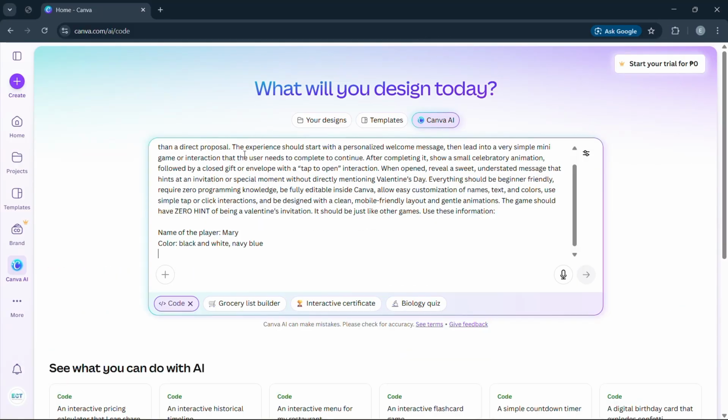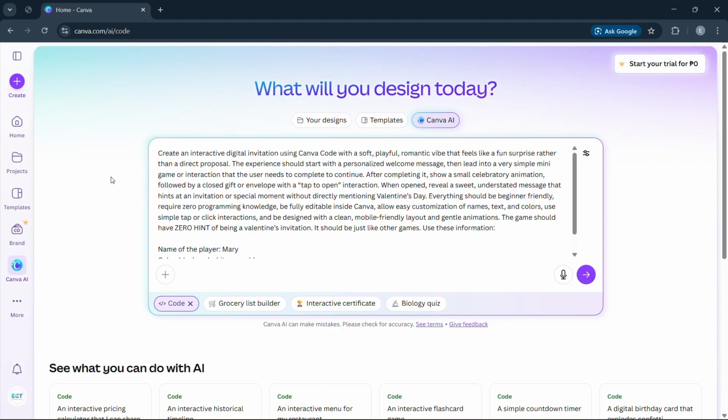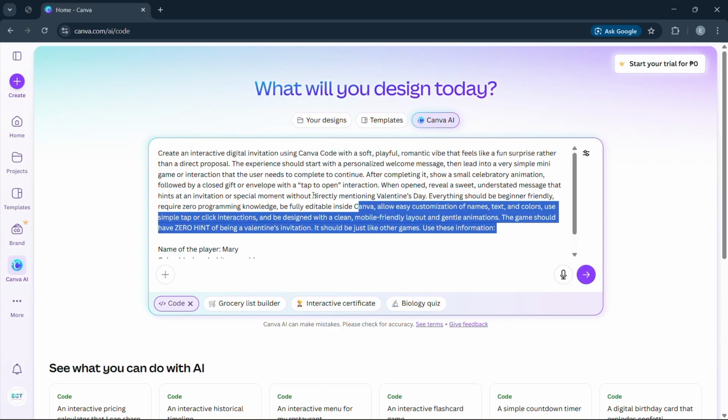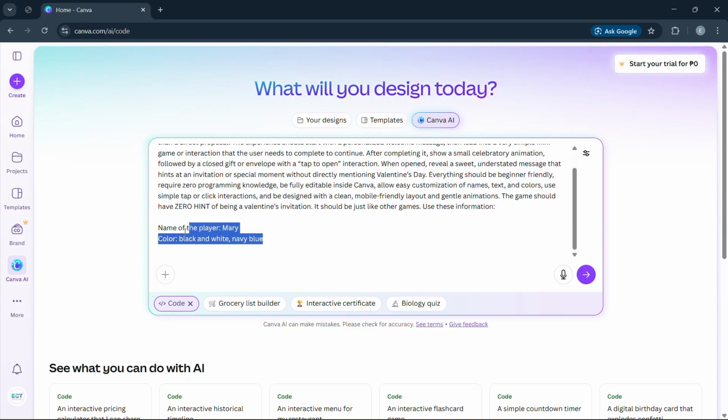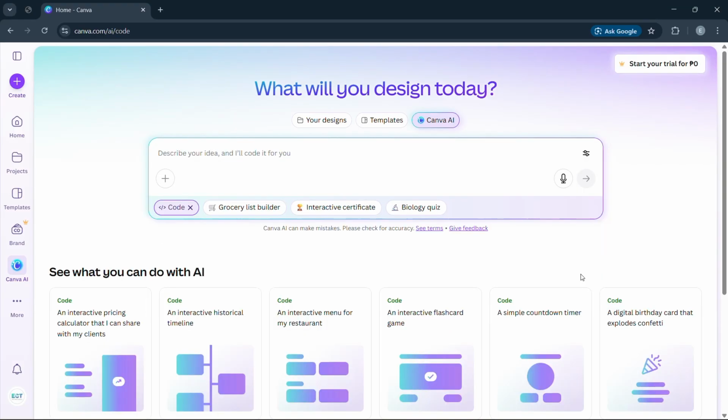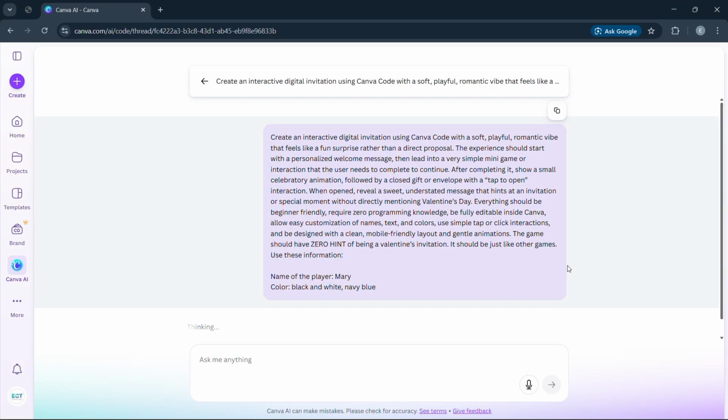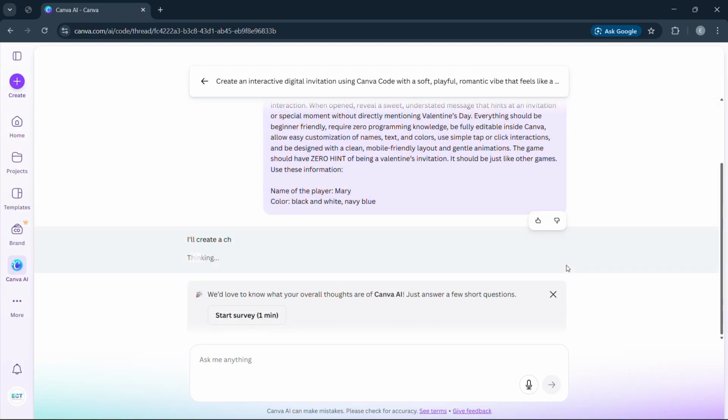Paste the prompt, which you can copy from the description box or the comment section, and then add the specific information for your recipient right after it. Once everything is ready, hit enter and Canva will start generating the interactive game or invitation for you.